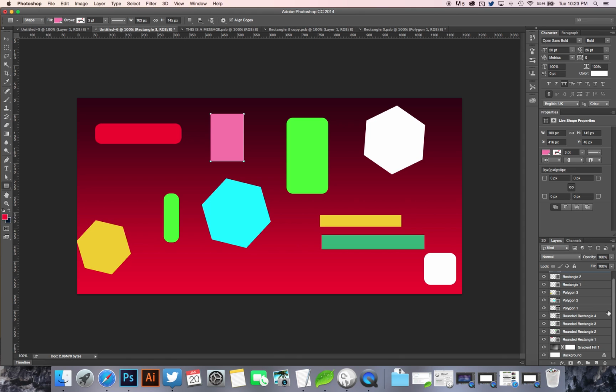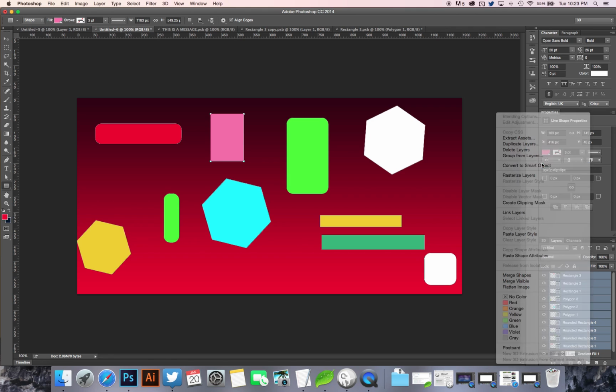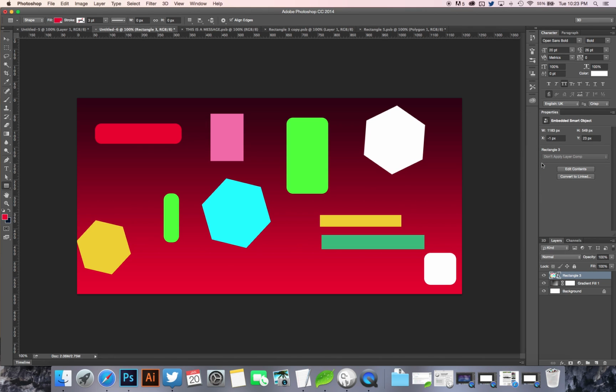So one way you can get around this is to highlight them all, and you right click, select convert to smart object, and now all these individual vectors are stored in this thing called a smart object. And this smart object, we can apply filters to it, we can make it 3D, we can do all sorts of stuff, but it never affects the content, so it never affects all of the individual elements that make up the smart object, which is great for us, for what we're trying to do here.